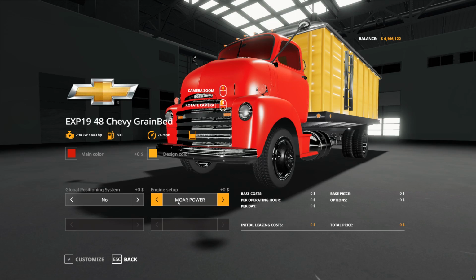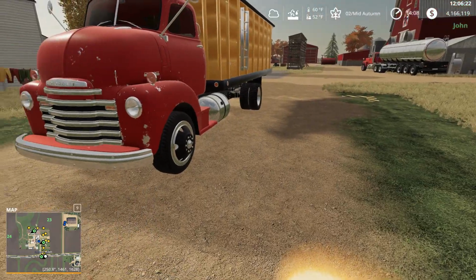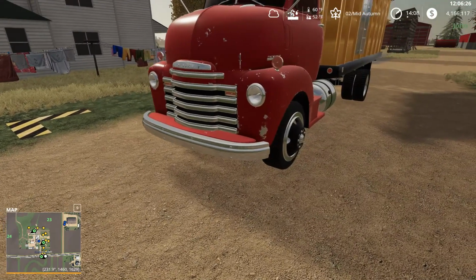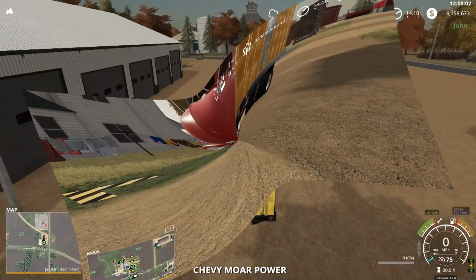All right, I know what I need to do. Hang on. Wow. The paint's gone bad on me. All right, I'm going to sell this and I'm going to buy a different model. So I'll be right back.